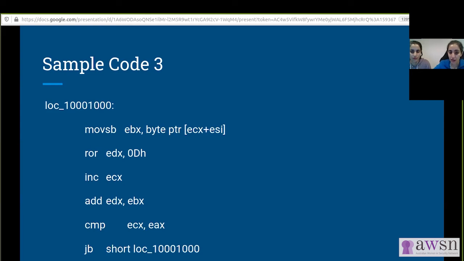If it has not reached EAX, so if ECX is still below EAX, it jumps up again. So this means that ECX is the counter of the loop. And this counter is used in the first instruction as well. There is byte PTR ECX plus ESI. So ECX is incremented every time.